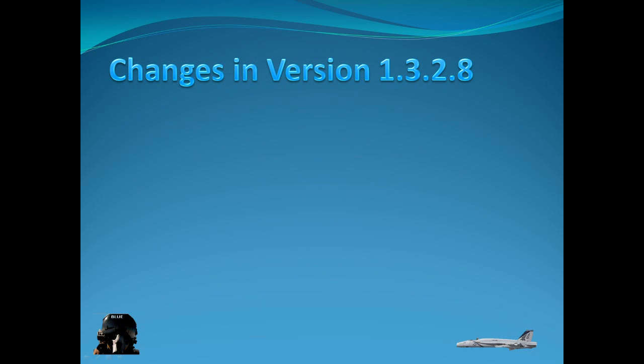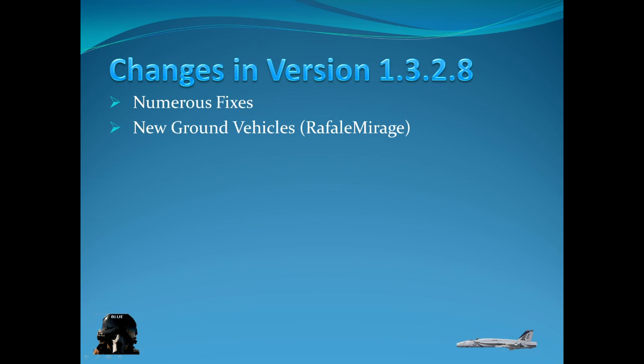Now, for the goodies, a change in version 1328. Now, if you've never used CCP before, don't worry, I will go through every option. But for those that have used it before, here's what took place. Numerous fixes, and that goes without saying, that's going to happen in every version. New ground vehicles, and I put the name of the person who contributed because Modus had it in his notes, and therefore I want to make sure credit is given where it's due. And Boss found a new Serbia map.